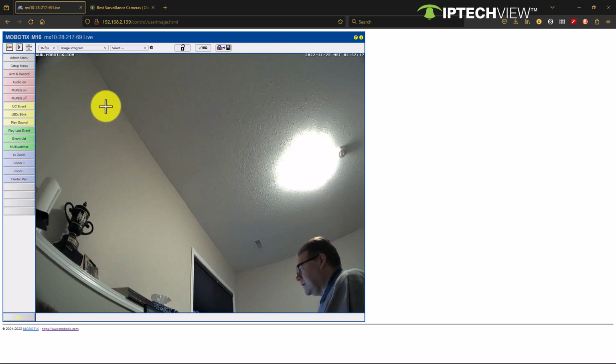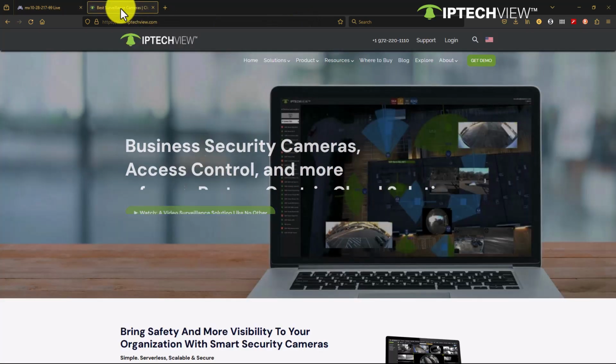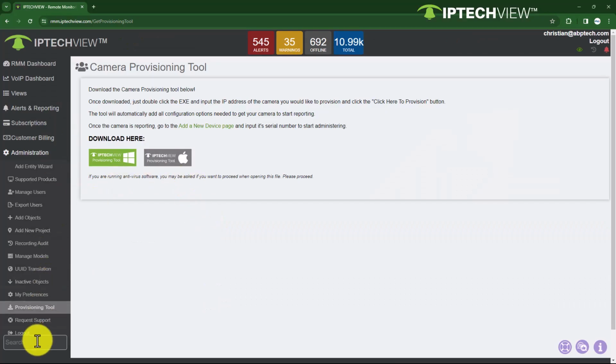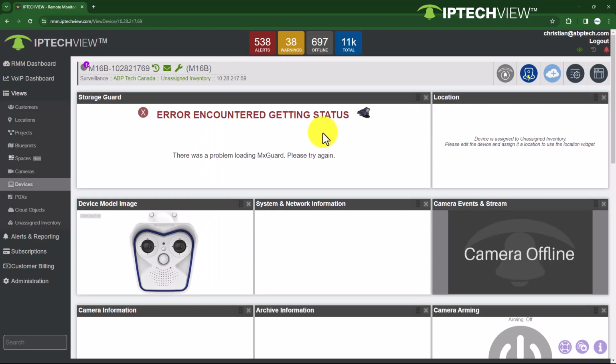So now that it is connected, it will take roughly 5 minutes, plus or minus 5 to 10 minutes, to show up in the cloud. The easiest way to find the camera is to click here on the eye and get the serial number or the factory IP address. I copy that, go back into the platform itself, paste it here, and you see it's already coming up. Now, there is no subscription yet for this camera, so we are in demo mode. Because of that, we have to quickly wait until this bar has finished, and we click continue to device.